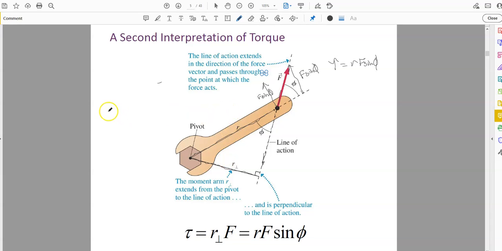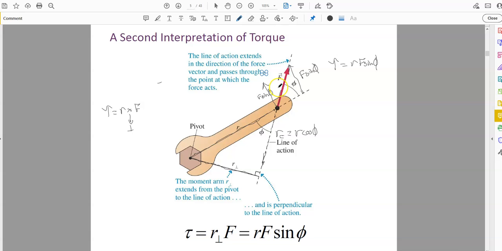Since we know that for torque, r has to be perpendicular to F, you don't necessarily have to take the perpendicular part of the force and then use this as r. What you could do is take the distance r as the perpendicular and then multiply that interpretation of the perpendicular r times F. Let me show you right here. If this is the hypotenuse, this is going to be r. R parallel is going to be r, the hypotenuse, cosine of phi.